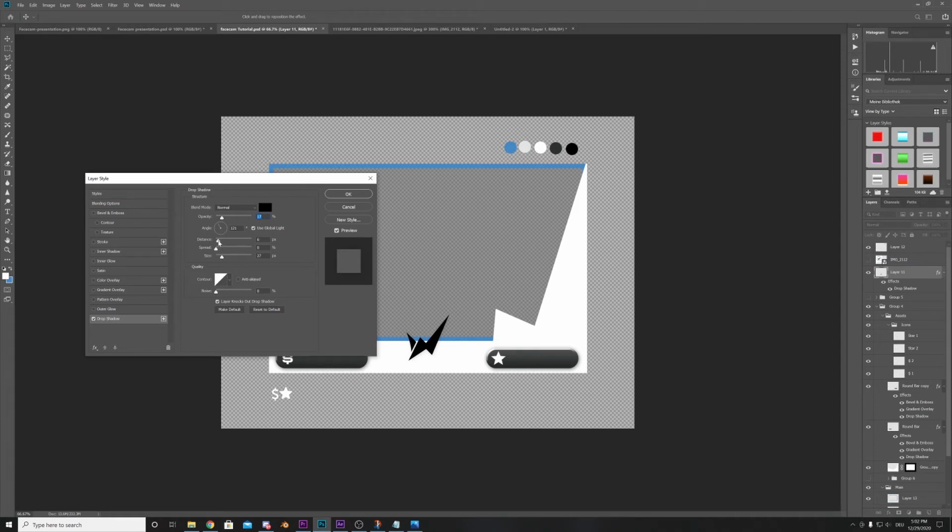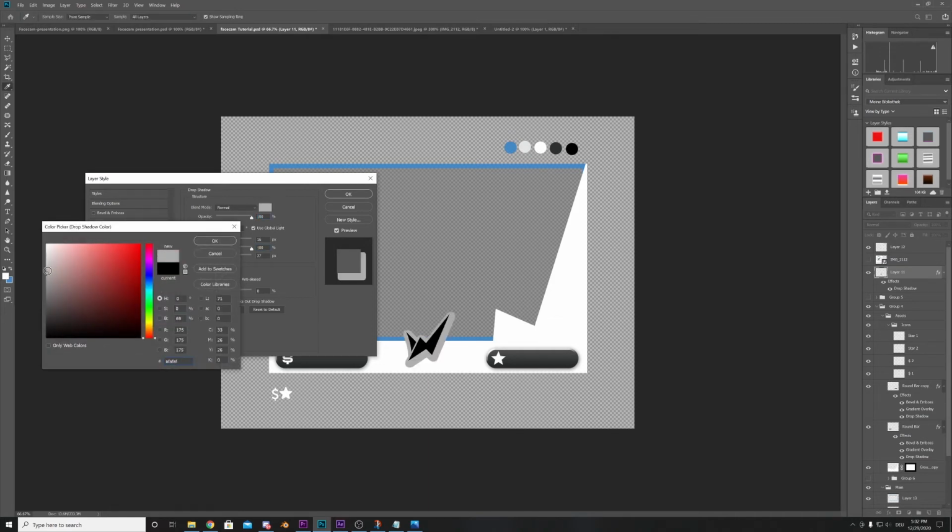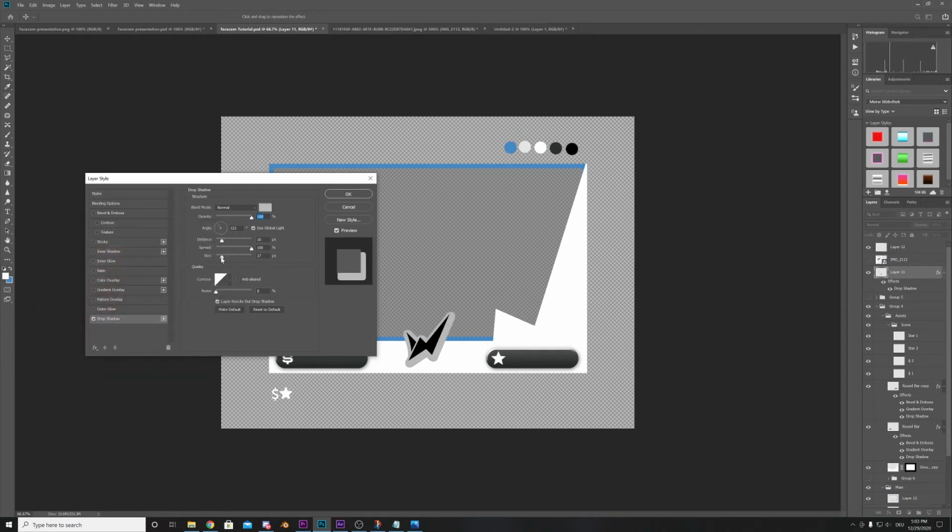The distance could be a bit more, just like 16, around that. And we want to spread fully on 100. Yeah. I'm not sure. Maybe we'll make it a bit grayish. And the size just like that. Oh yeah, that's cool. Let's have it like that. That's way better than I thought.